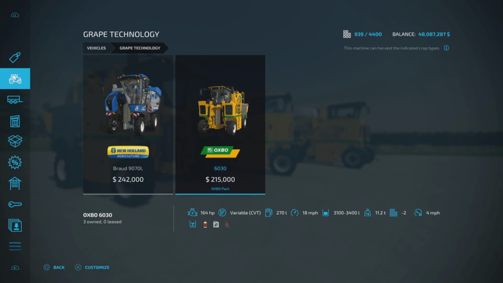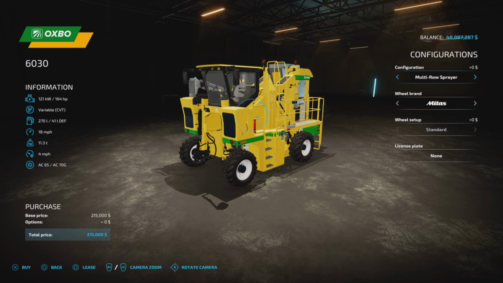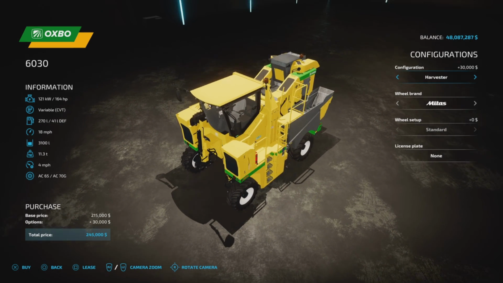Actually, we don't have anything quite like this. Oh yes, we have a couple of wheel options, but that's about it. Oh, and the cost too. Overloading harvester, 20 grand. Multi-row sprayer is actually no extra cost. That is included in the cost. Harvester is extra 30 grand.